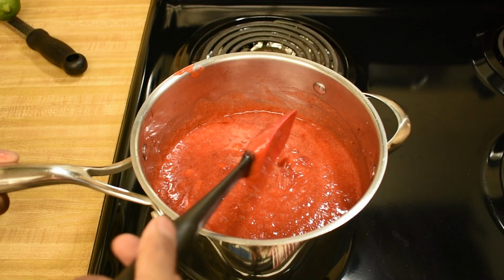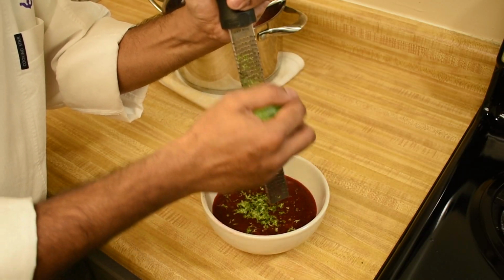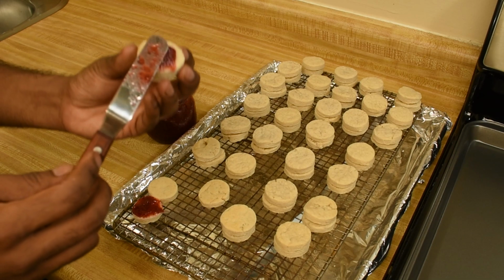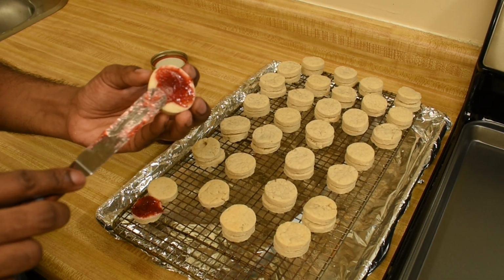So today we'll be making strawberry jam with a twist of lime. And we'll be using that jam later on in our Napolitaines recipe, a famous Mauritian cookie. So stay tuned for that video.